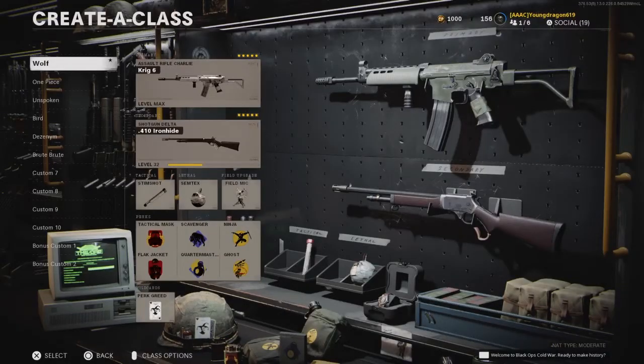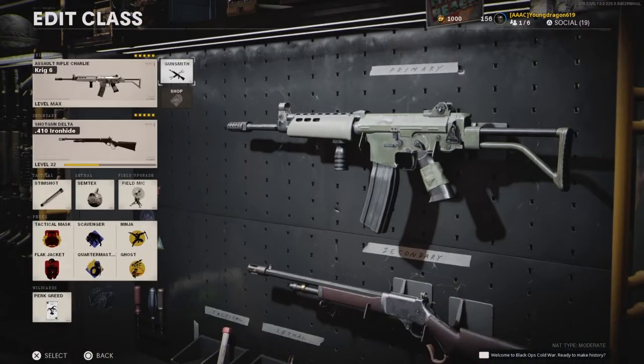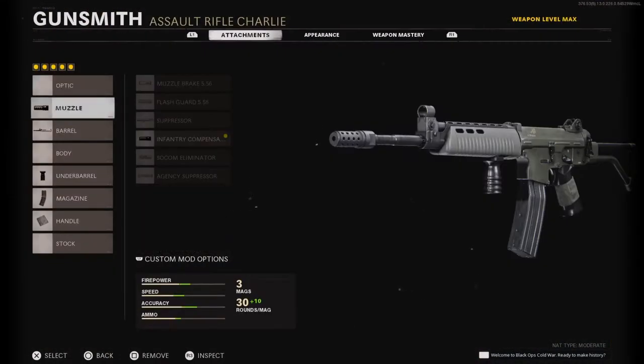Okay, what's up? Well, Fetty Wap wanted this class out of the video, so I thought I'd deliver on it. So, first gun we got here, we got the Krig, it's pretty basic.